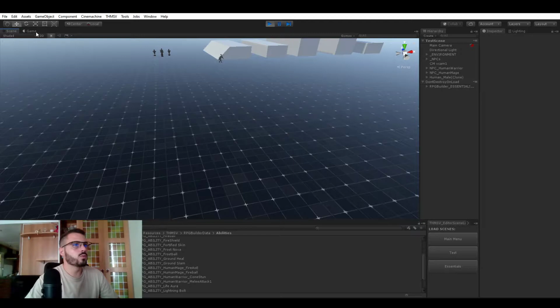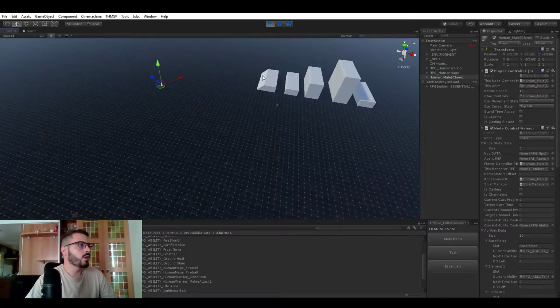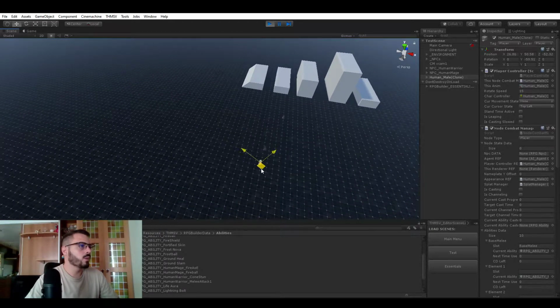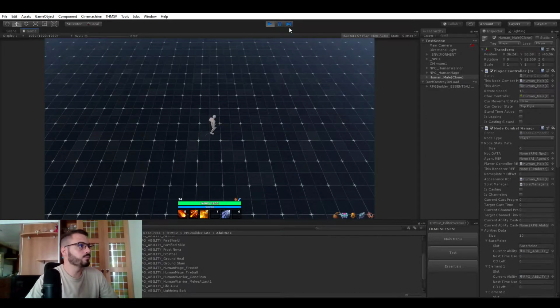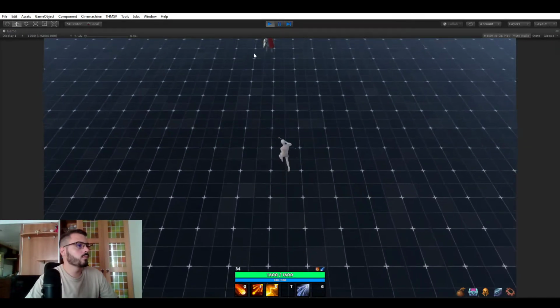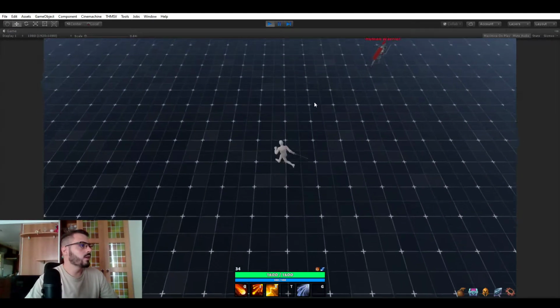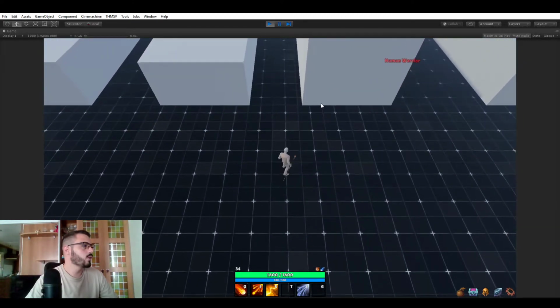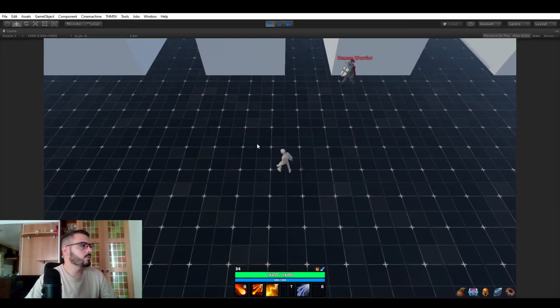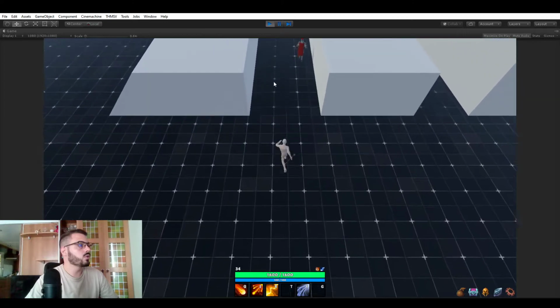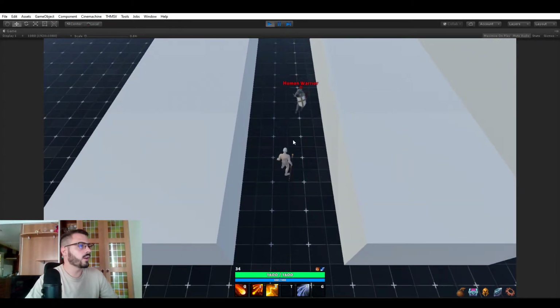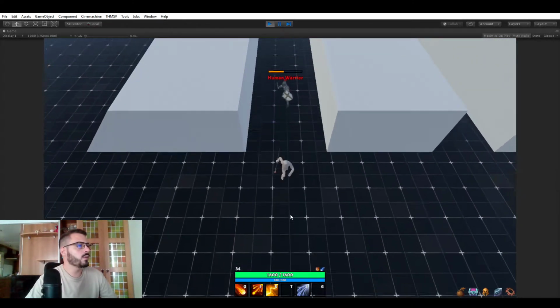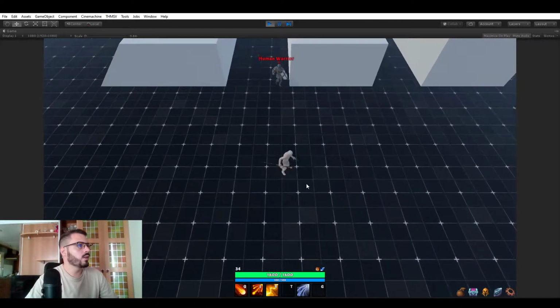So let's get to the combat part and see a bit how things work. I have no idea where I am right now. Okay, so let's get a bit closer to the warrior. Here you can see the human warrior is just chilling there, just roaming around, waiting for a new path. Of course, it's using pathfinding and nav mesh, so it's not going through obstacles and stuff like that. But now, because he came close enough, he started attacking us. And you can see that we already lost aggro.